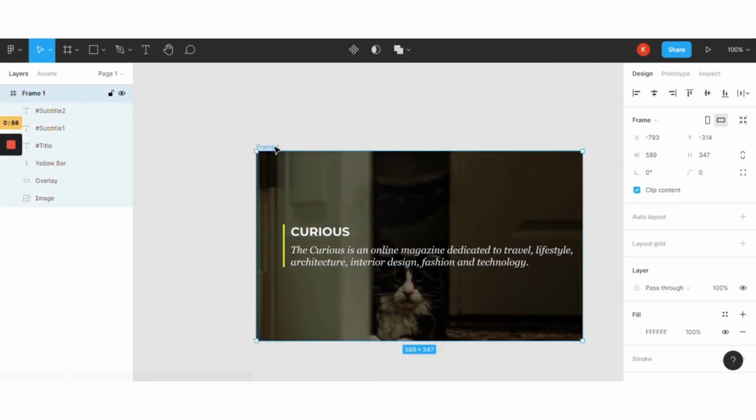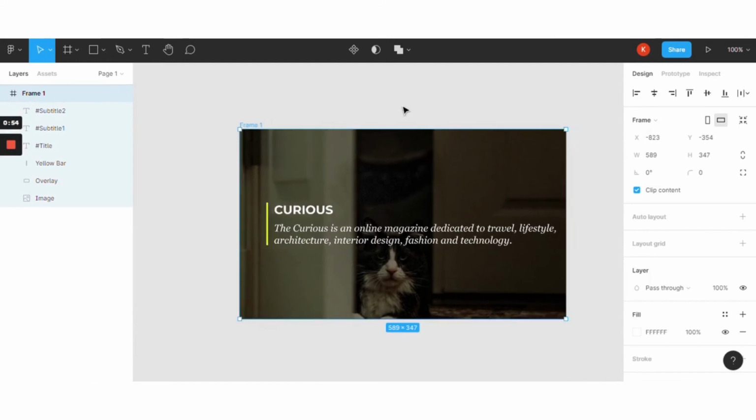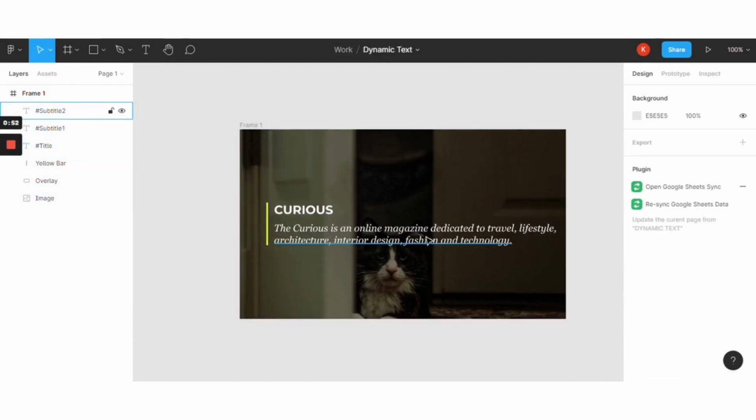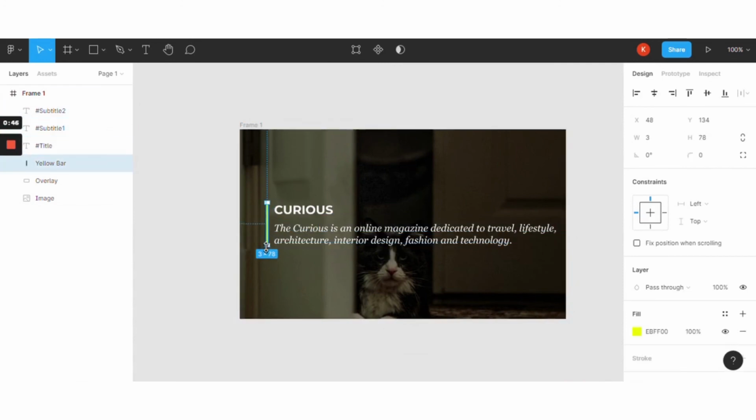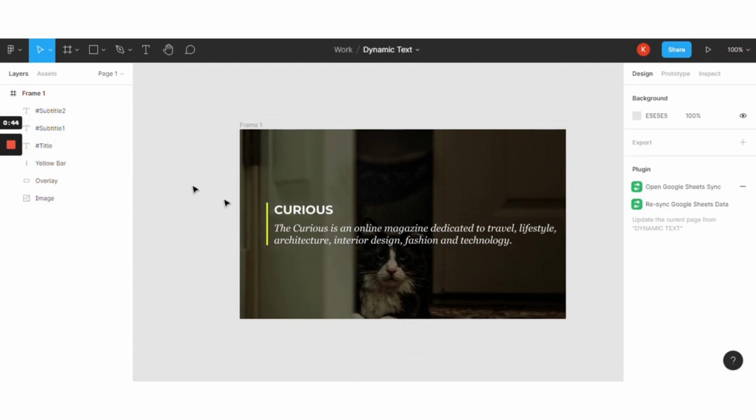There we go. It's nice, it's really profesh, and it's really cute. What do you guys think? Needs a little bit of adjusting. I think that's really nice.